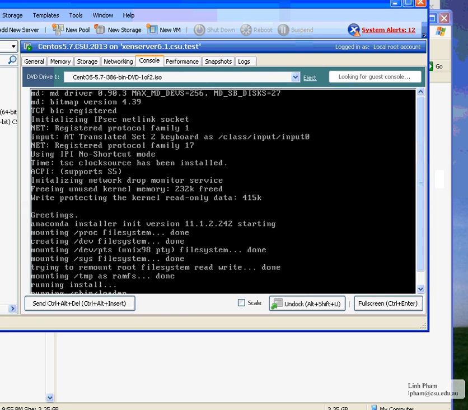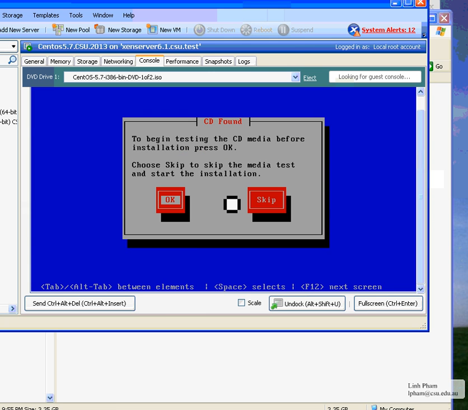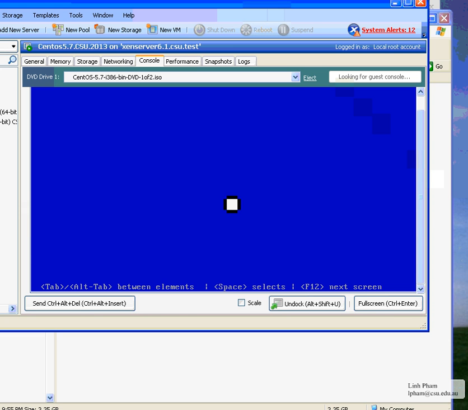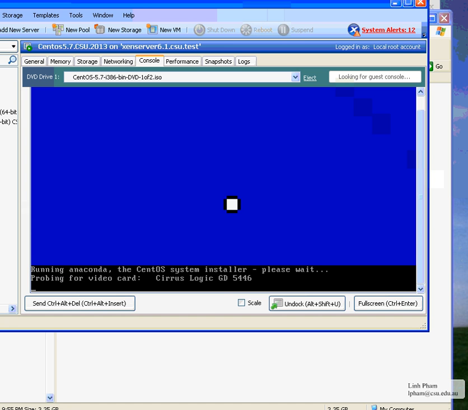So let me make it maximum for now. They're loading, so I'm sure my image is all right. I skip them. I believe the next one is for Windows, and we make a separate OS.